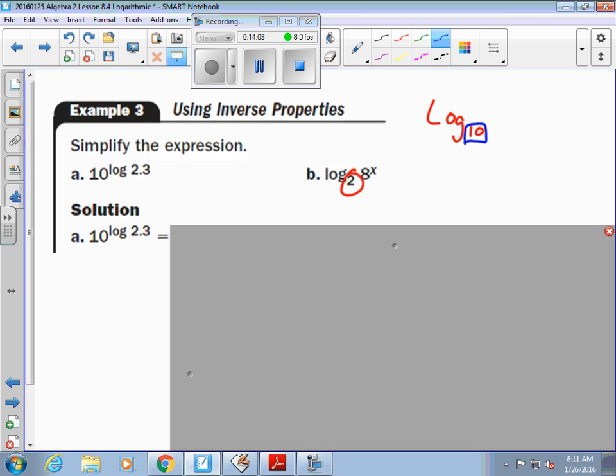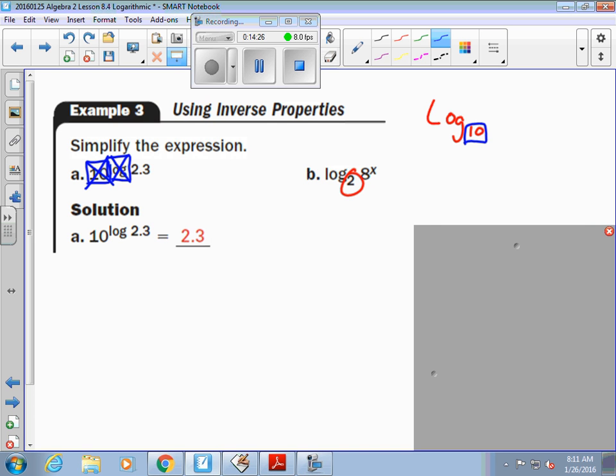So right here, what you want is a base that is the same as the exponent. This 10 right here, and this log base 10, what they wind up doing with each other is canceling each other out. So that's the goal, is to get them canceled out. As we see more examples, you'll see what I'm talking about. But 10 to the log of 2.3, that's how you read that. 10 and log cancel each other out, and it's simply 2.3.